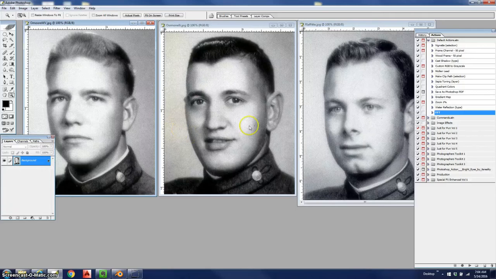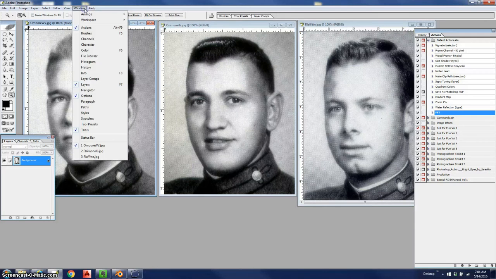I have three images here and they all have a Moiré pattern to them, and I'm going to show you how to set up an action to get rid of that pattern and then be able to repeat it over multiple images. But before I get started, let me show you that pattern a little bit better.